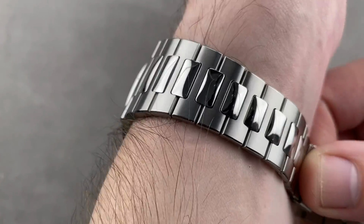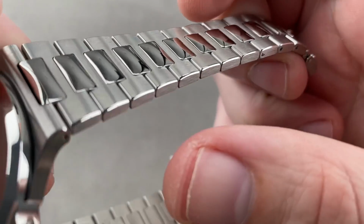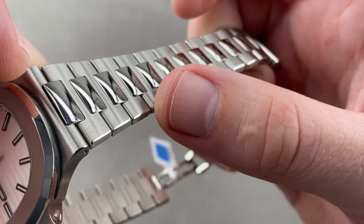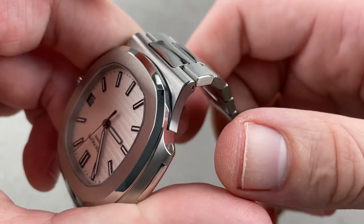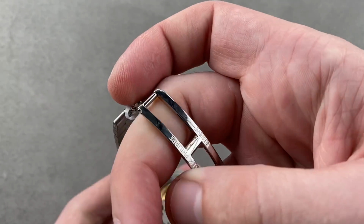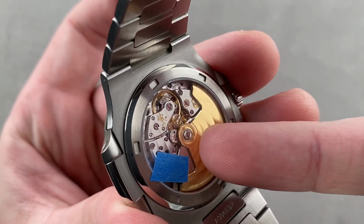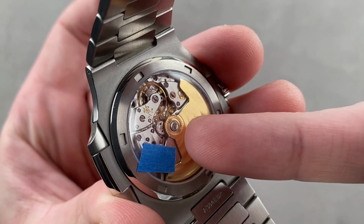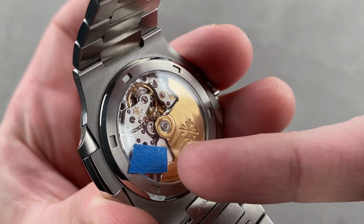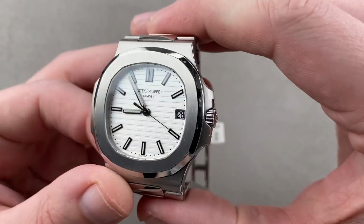Now you can see the bracelet is nicely made and it is truly handsome. You'll appreciate the fact that there are small details like this transitional bevel along the shoulders that continue perfectly aligned from link to link and even through the flank of the lug hoods. The caliber is simple but time-honored, a very accurate watch, upgraded with an anti-magnetic silicone hairspring. This is caliber 324 automatic winding, 45-hour power reserve, quickset, and of course beautifully hand-finished in the fashion that Patek Philippe watches tend to be.